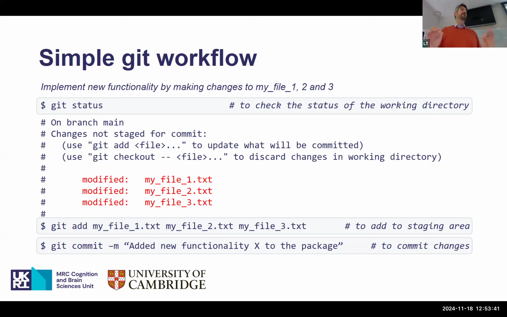This is, I think, really important. You have to add a one-liner sentence which summarizes what happened in that particular commit. What did you change? So in this case, it's like: add a new functionality to the package, functionality X. You have to be specific. This is not enforced. You can make a commit without a message, but that's usually not recommended because otherwise you just don't know what's happened.